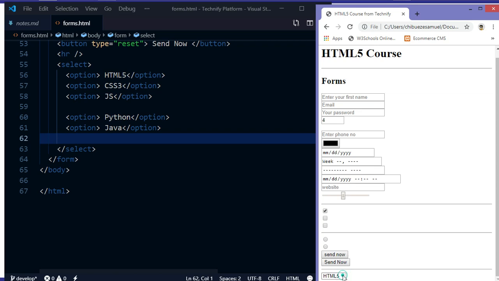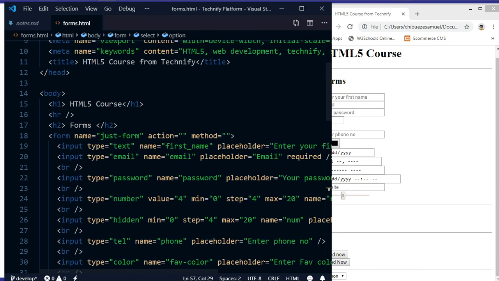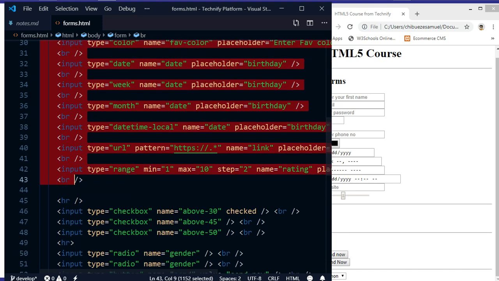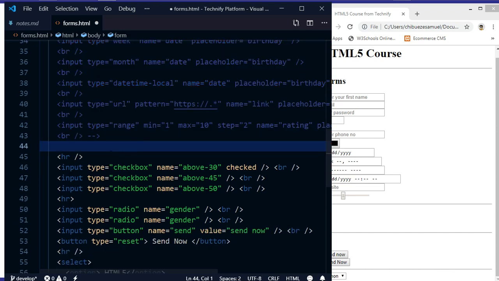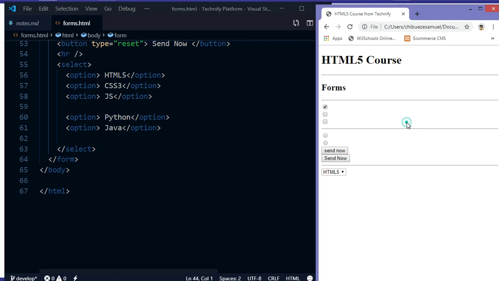The user can click on it and then select one out of a number of them. I think I'll need to comment out some of this so that we can have more fields. So just add a comment there, save and refresh, so that the place we are working on can be up, so that we can see what we are doing. So you can select any of them.